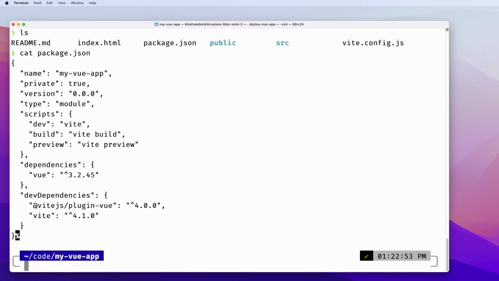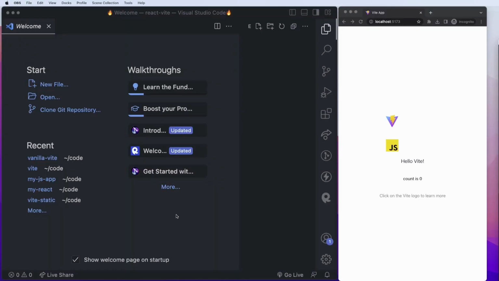Let's see the package.json here, and you can see it has Vue in it. So that is how you can use the templates without going through all of those questions, by just using some extra arguments in the command line. All right, now we already know about the template CLI commands.